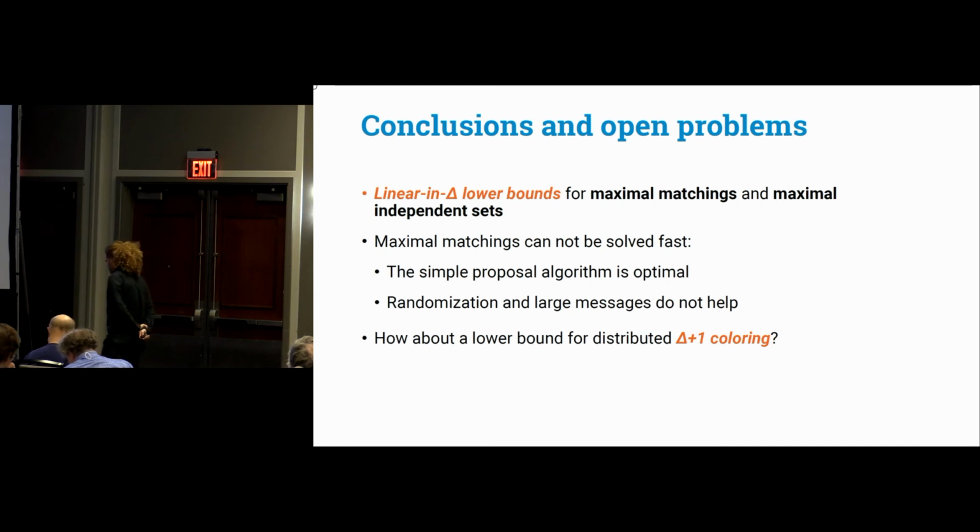So maybe let me finish with an open problem, or I would say a huge open problem, maybe the largest problem open in this vein. So we have seen that for maximum matching and maximum independent sets, we have these centralized, very simple greedy algorithms. But we do not have a distributed algorithm that is as efficient as we would like. So for delta plus 1 coloring, we also have a very simple greedy algorithm that solves the problem in a centralized setting. But for the distributed complexity, we have a huge gap between the lower bound and upper bound, even larger than we had before for a maximal independent set or maximum matching.